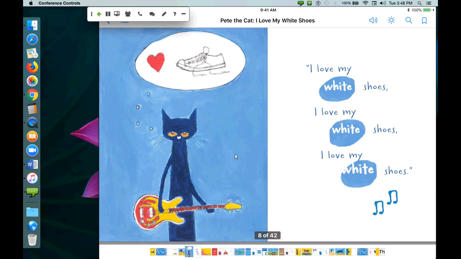Now we're all going to be stuck on that today. Pete the Cat. I got the volume to work because I played it on my iPhone. So I'm kind of jerry-rigging things today. I've got the sound on my iPhone and the visual on my iPad.